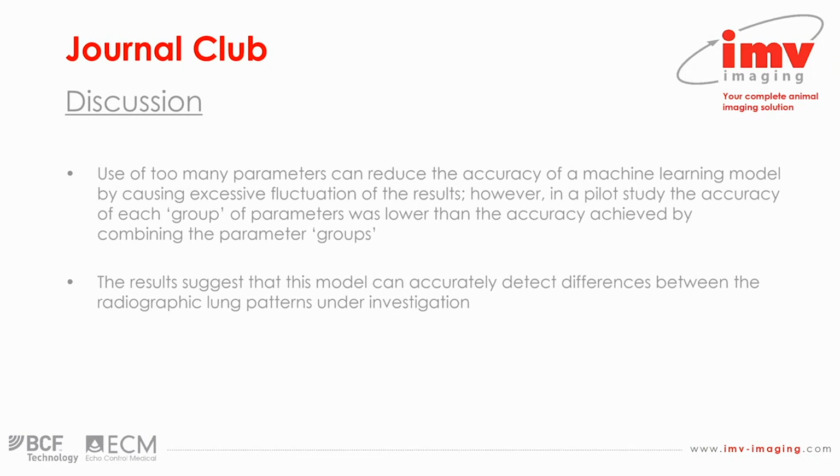It's possible that using too many parameters with a machine learning algorithm can reduce rather than increase the accuracy of the model, because the algorithm attempts to be too closely fitted to the data, and data inherently has natural variation through sort of random events. And if you attempt to model that too accurately in your machine learning algorithm, then you will reproduce what were random variations in the test data.